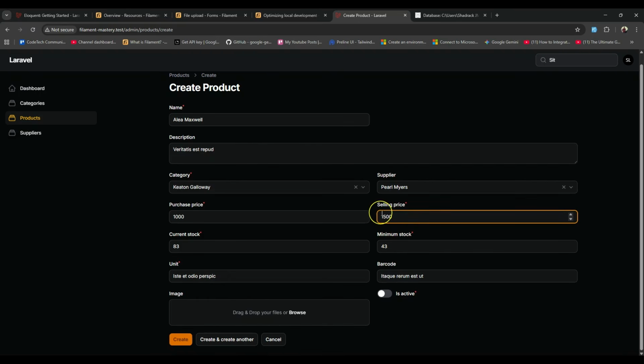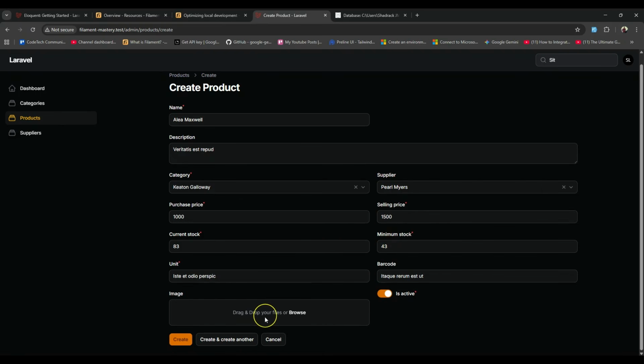But you can also add the currency here. You can show the currencies here. I'll show you when we reach the forms. I'll show you how to update those fields and style them in a way that fits your needs.